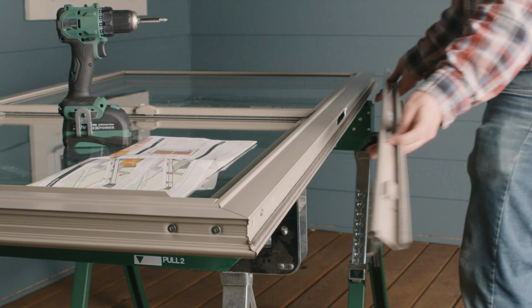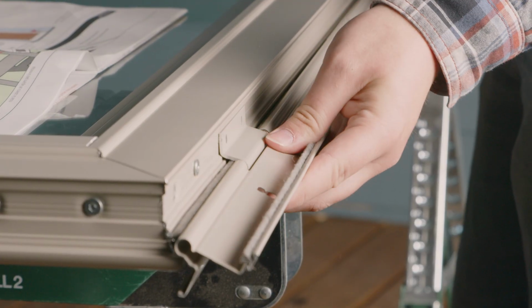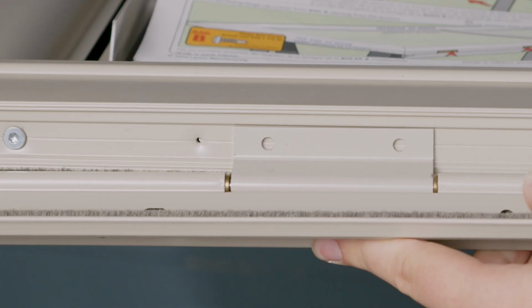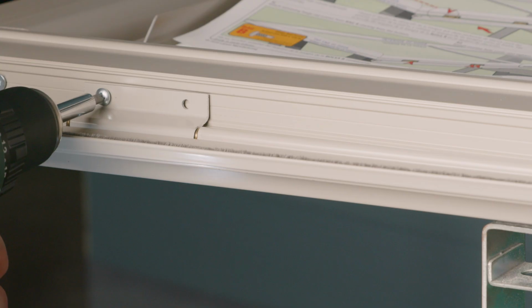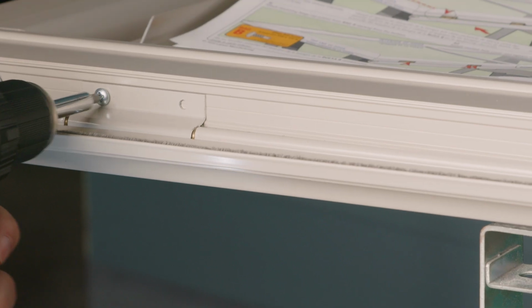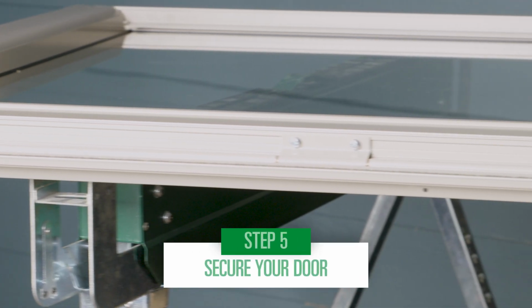Then, attach your hinge mounting rail to your storm door. Start at the top of your storm door with the inside facing up towards you. Align the top hole on the hinge leaf with the indicator hole on the door edge. Insert the first hinge screw at the top of the door, then insert the rest of the hinge screws. Now we are ready to hang the door.